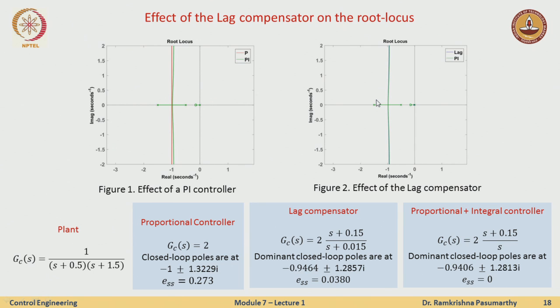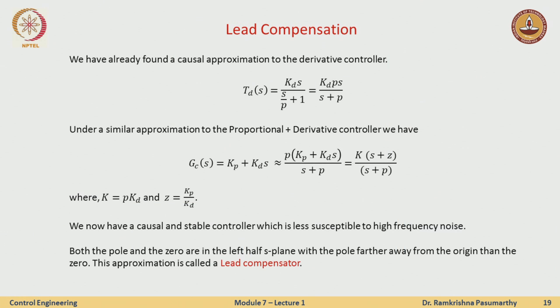So, first thing is the PI controller has a good effect on the steady state performance without compromising too much on the transient behavior, and the PI is close to the lag compensator, and therefore, I can conclude that the lag compensator, if I implement it this way, improves my steady state performance without compromising too much on the transient behavior. And so, that we will keep in mind whenever we are doing a steady state error design or a lag compensator design.